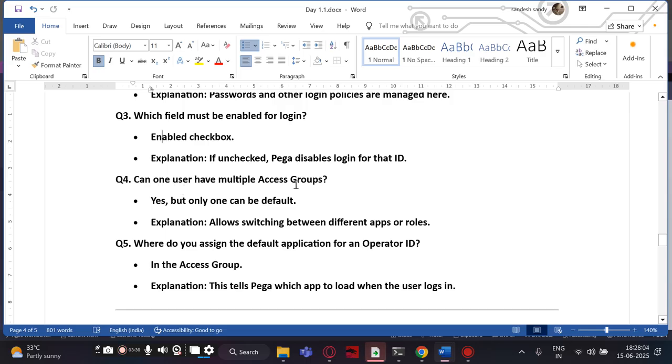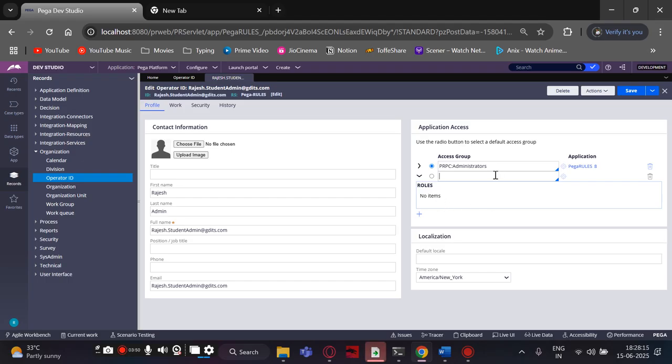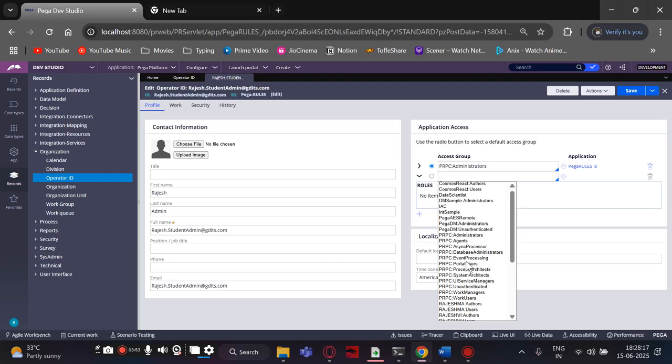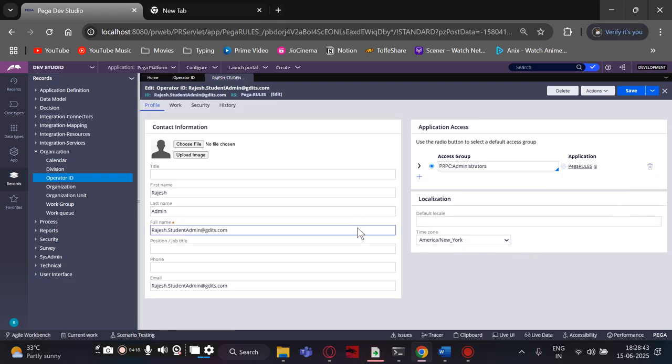Can one user have multiple access groups? Yes, one user can have multiple access groups. So how can one user have them? This is the administrator access. If we click on plus, we can add one more access with the down arrow. Some user access I am giving, double click on it. If we click on plus, we can give n number of accesses to one user. I can be a developer, I can be a user, I can be an admin, whatever access I want to give, I can give. These facilities are only for the administrator. Only an administrator or developer can make changes. Okay, I'm removing it. I don't require it for this.